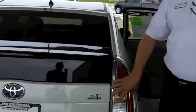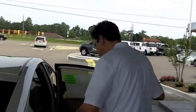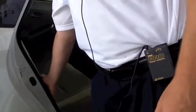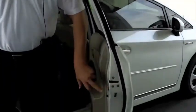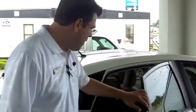Taillights on the vehicle are LED lights. What that means for you is they act quicker, they use less energy, they last longer, okay? So some additional savings for you there as well. Now, moving into the rear area, you'll notice that we have 3-point seat belts for all the rear passengers, along with your HVAC system, which basically aids in cooling the battery in the rear of the car by taking conditioned air, putting it in the back, making the battery run more efficiently and also last longer. Also, we have your child safety locks for those young ones in the back so they don't play with the door locks and open the doors accidentally.